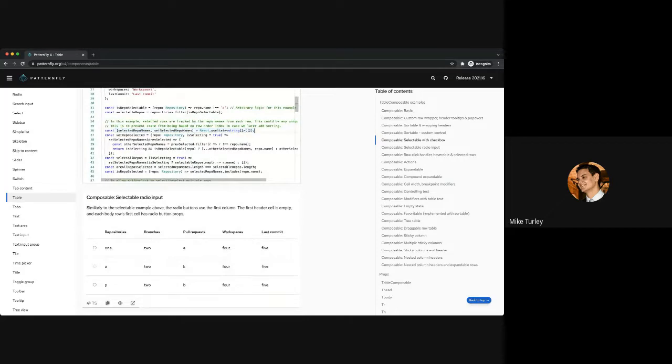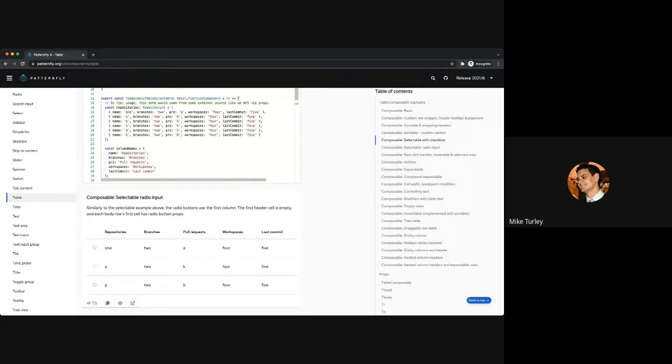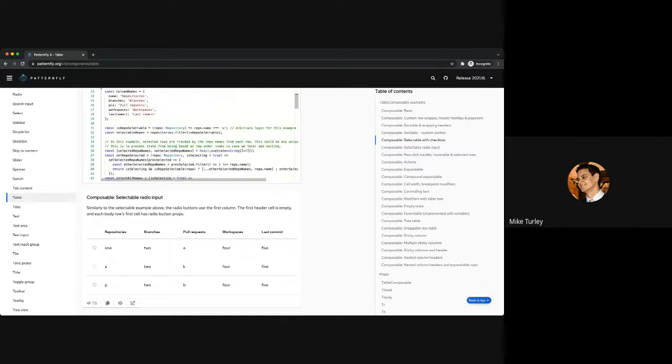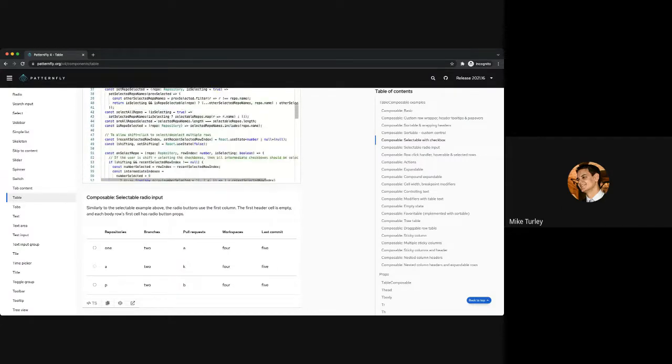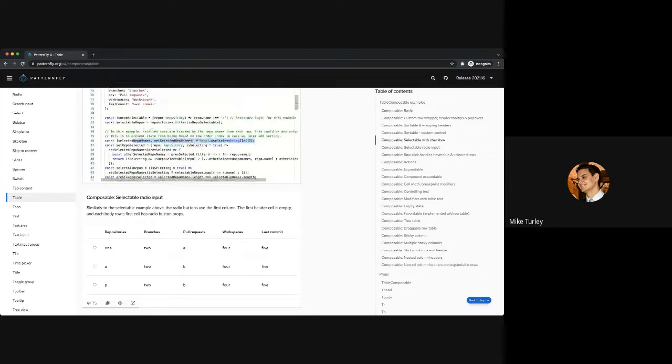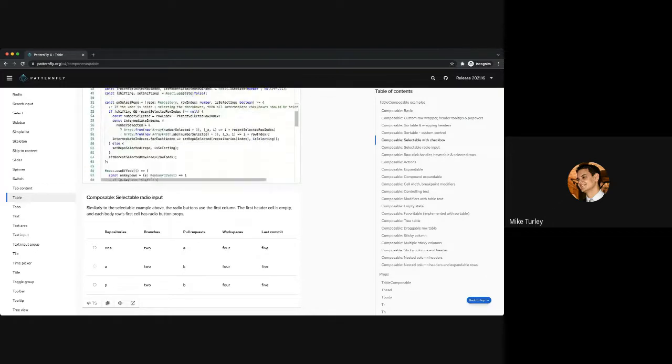And so the row data has been separated out into this array that is just data like you might get from an API that doesn't have any kind of PatternFly logic in it. And then we have some minimal state here, and then later in the component, they're composed together so that either one of them can change separately and everything kind of stays together.